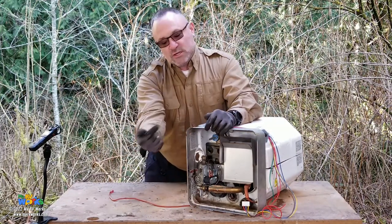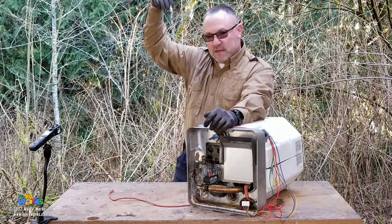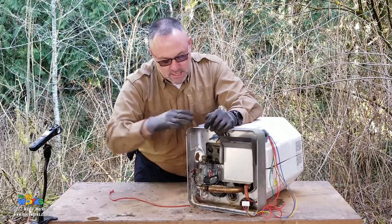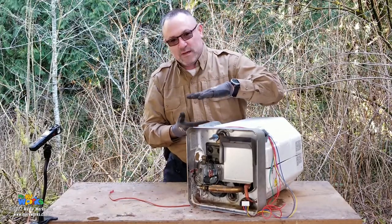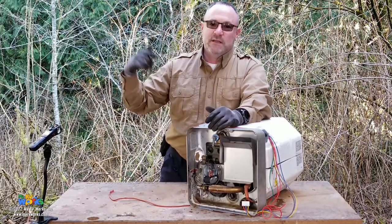And so what you're doing is you're letting air come back into the top of the tank. By having your cold water valve open, you're letting air into the line so it's not like an upside down milk jug, glug, glug, glug. You're letting air through, pushing the water out, recreating that pillow of air inside of the top of your water heater. And once it's done, close the lever, turn on your water heater, turn on your water, you're good to go.